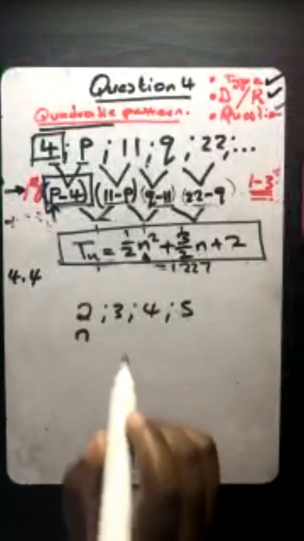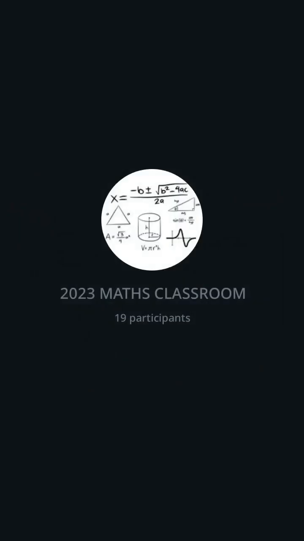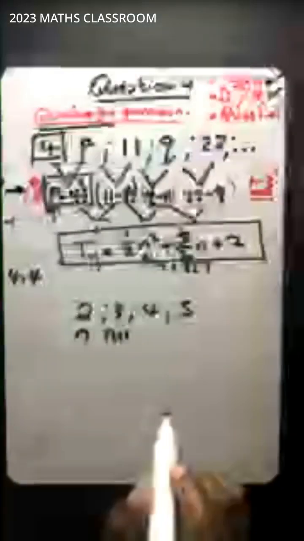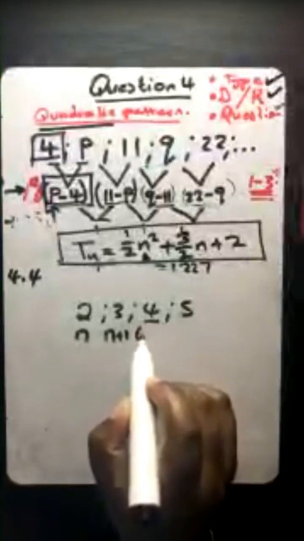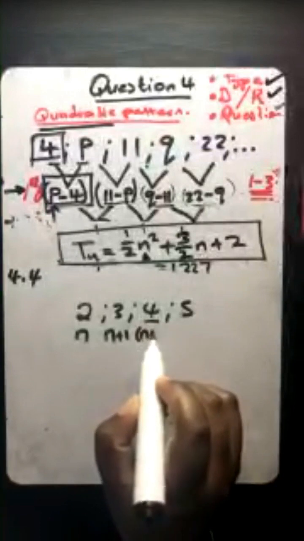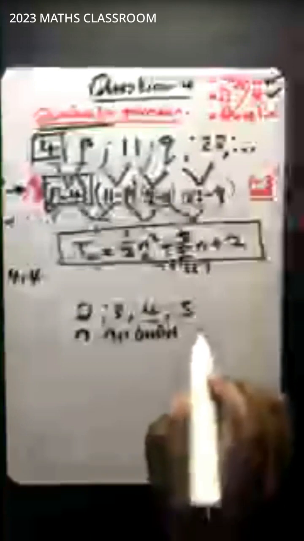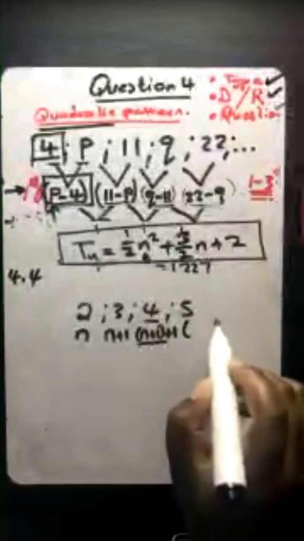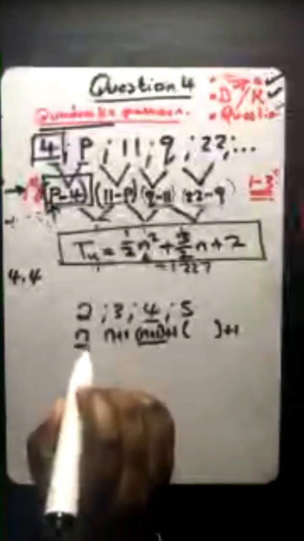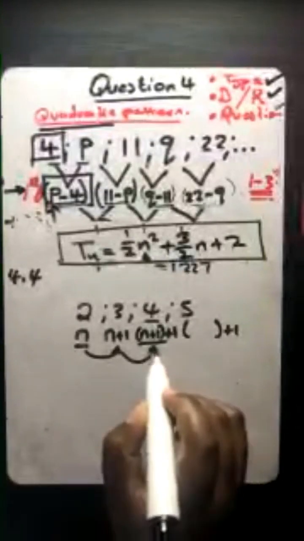Do you guys agree that this is term number 2, which is going to be term number 1 plus 1, makes it term number 2? This one is going to be term number 2 plus 1, which makes it number 3. Similarly, here, it's going to be the whole of it, you plus it by 1. So it's more like moving from one term to the next, you just keep on adding 1.